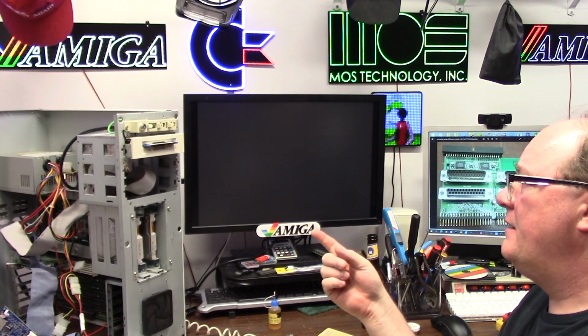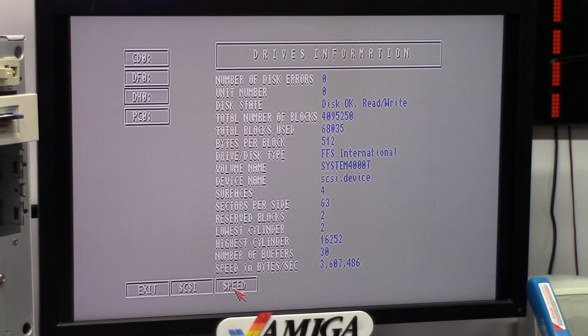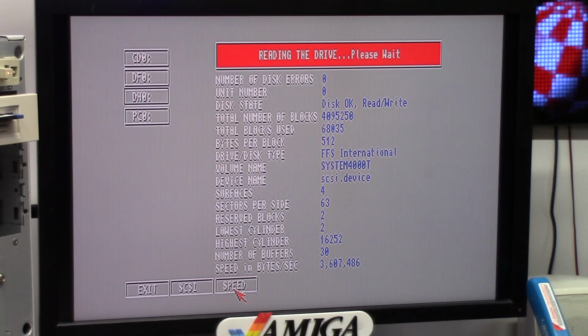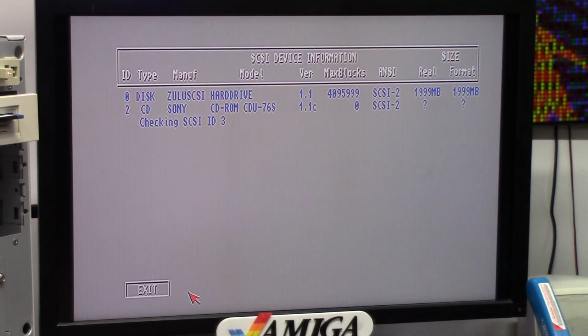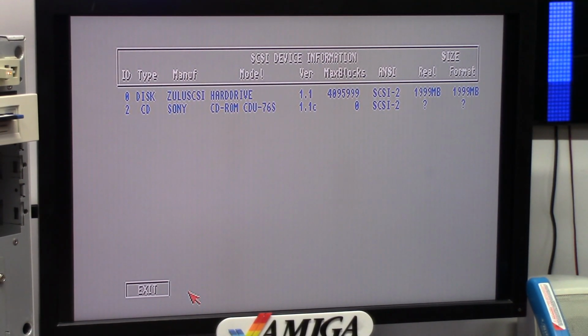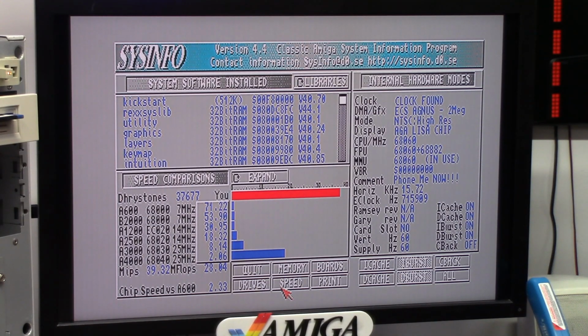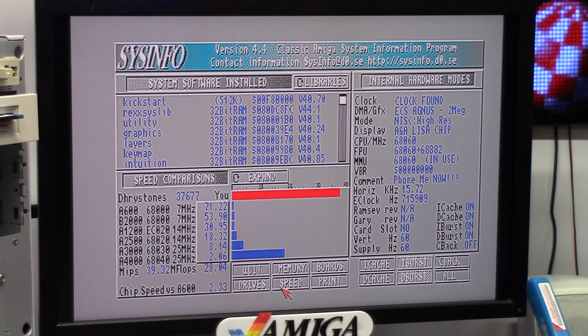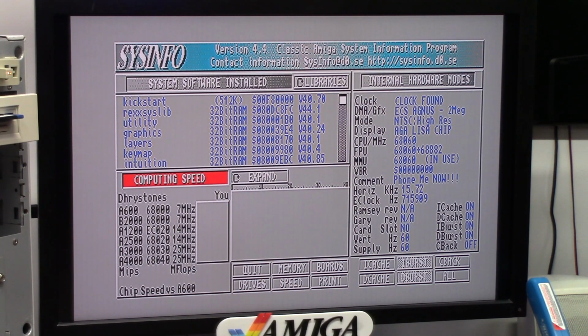This takes a lot longer to boot with 3.9, and 3.14 was instant. 3.6 megs per second. So, not bad. SCSI bus, ID2. The little handwritten tag was right. Zulu SCSI hard drive, 2 gigs. Cool. 39 MIPS, 28 megaflops, 37,677 dhrystones, and it says, phone me now.